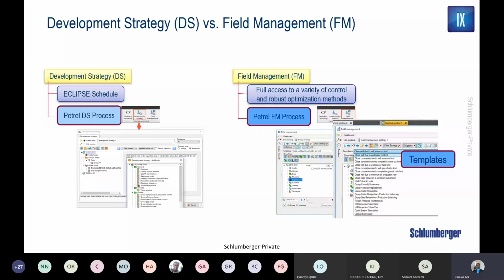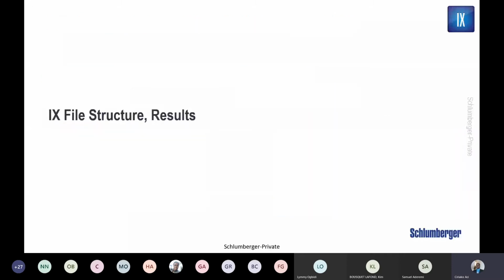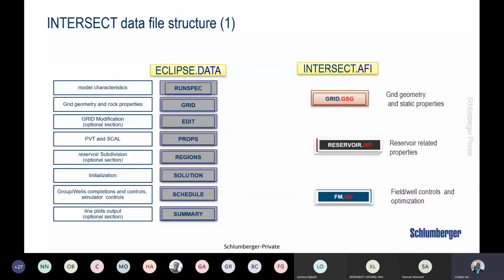Okay, let's quickly look at the Intersect file structure and how easily you can see the results after running it. For most of you who are used to Eclipse, Eclipse has about 8 sections, some of them optional, still with its keywords and complexity. However, in Intersect, we have reduced these sections to mainly 2 categories, and out of those, we have 3 sections in total.